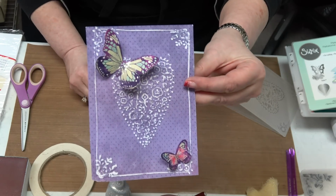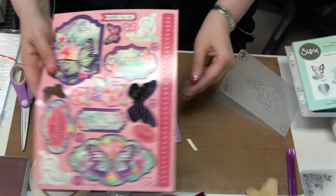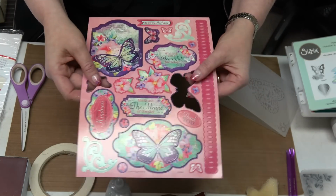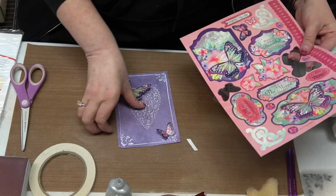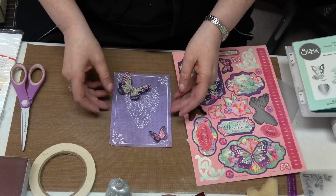And I've got the beginnings of a card. And all I took from it was 2 butterflies. That's all I took from it. And I've got the beginnings of the card. That's because the paper is printed. It's not a solid core paper.